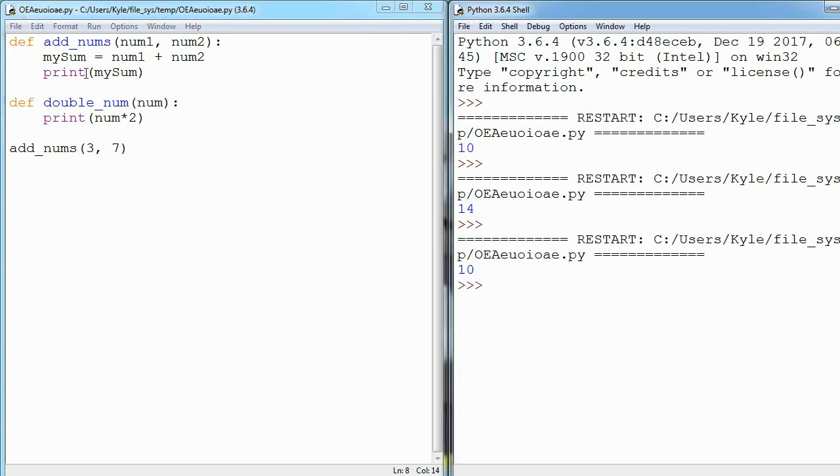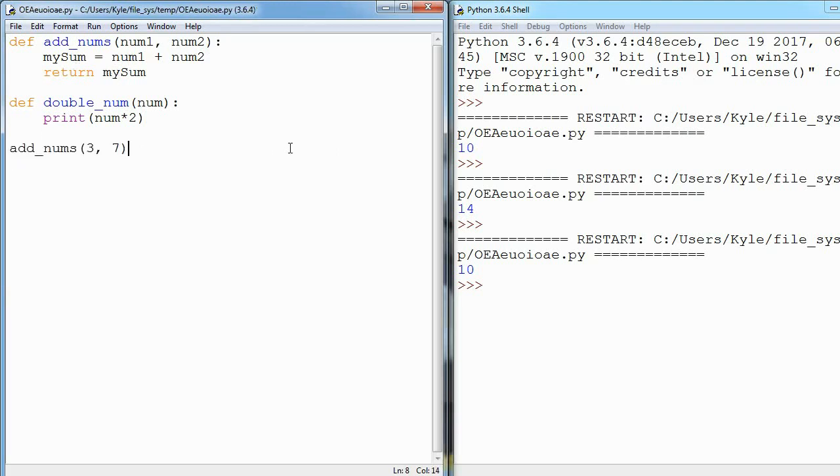So here's where things are going to change. I'm going to change print to return. So instead of printing mySum, I'm going to return mySum. Here's the trick I'm going to teach you. When Python runs through our code and it sees that we want to return mySum, in our case, mySum is 10. It is 3 plus 7. So what happens is Python highlights all of this and writes over it with that value that we returned, this mySum, which again is holding 10.